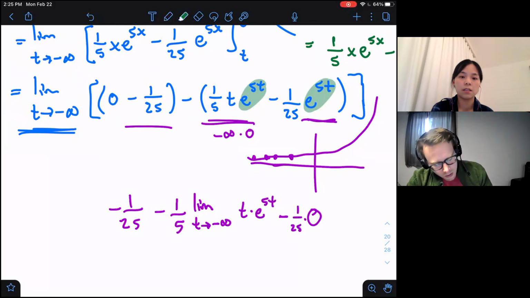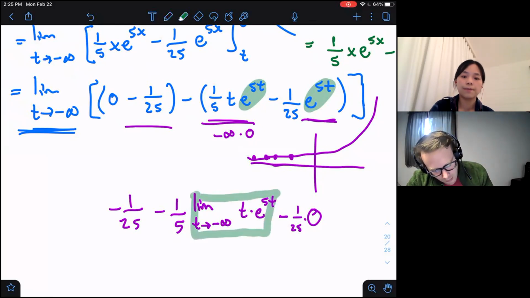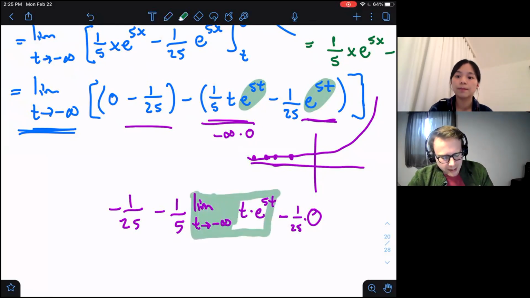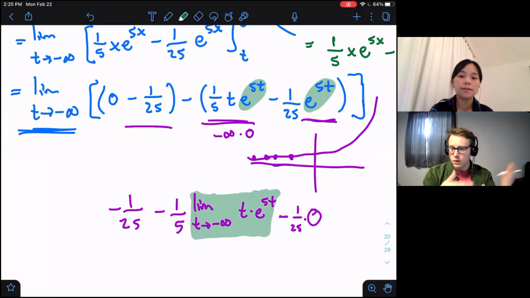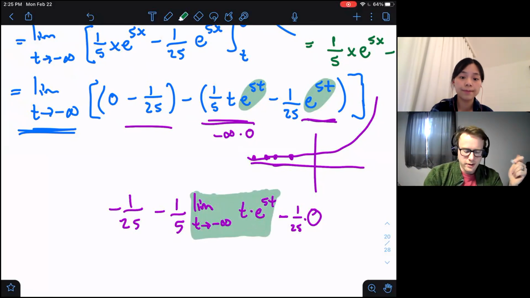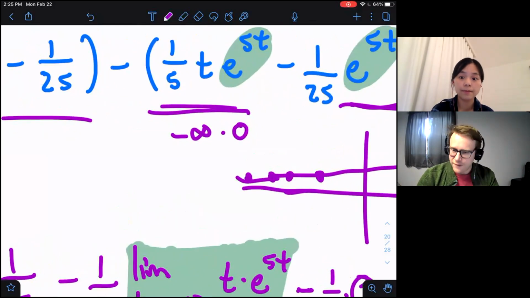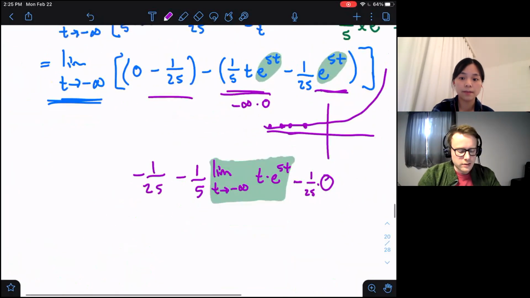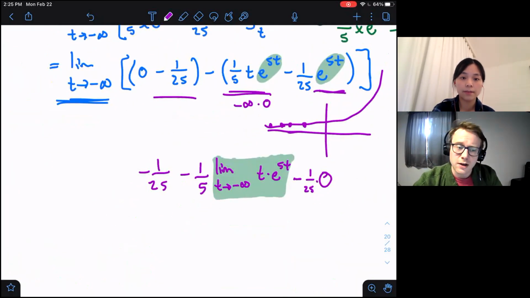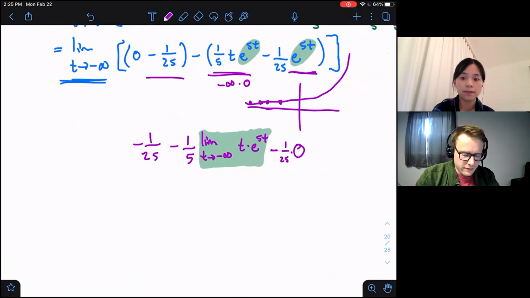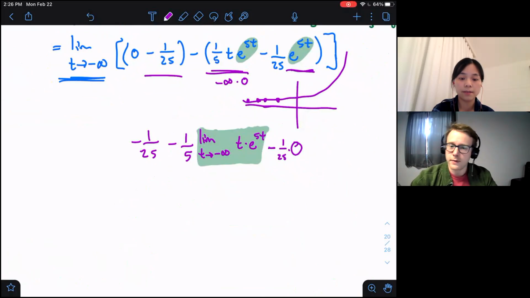And so now the question is, how do we evaluate this limit right here? This is where you sometimes get into trouble. If you weren't doing this whole limit thing, and you were just doing the shorthand and plugging in infinity and stuff like that, you don't see that really this is a L'Hopital's rule sort of situation. So, okay, we need to figure out how to evaluate this.